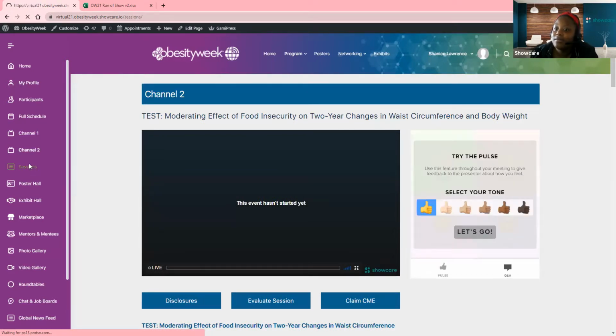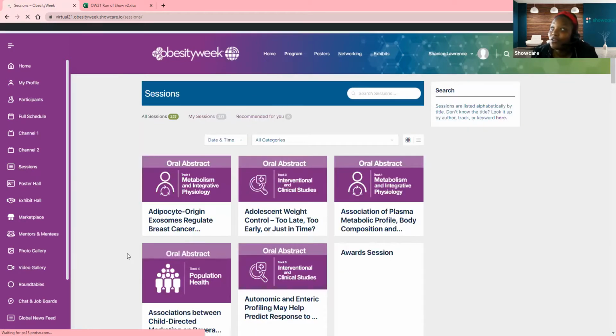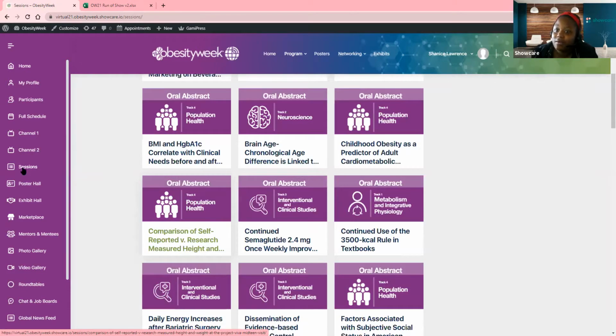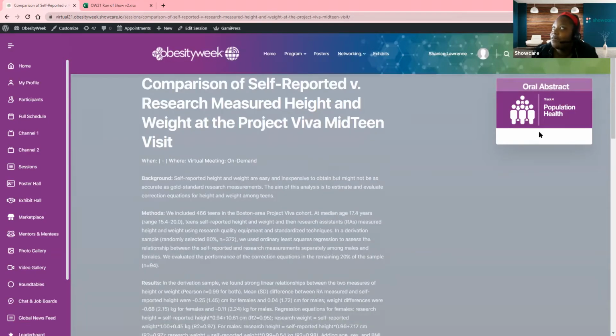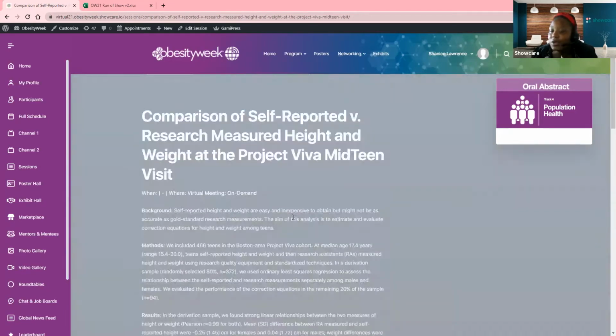Right, and as well, I wanted to show you the session. So once again, just in case you wanted to attend an individual session or an oral abstract, anything like that, you would go to the sessions tab, and then you would click the individual session. It'll show you all the information of that session since you're currently on the sessions page. And then you would have a start session button here as well for you to go if it's that time that this is supposed to be playing, and that way you could watch it.